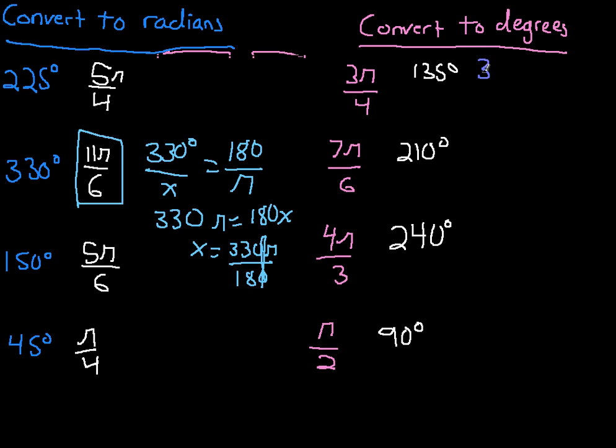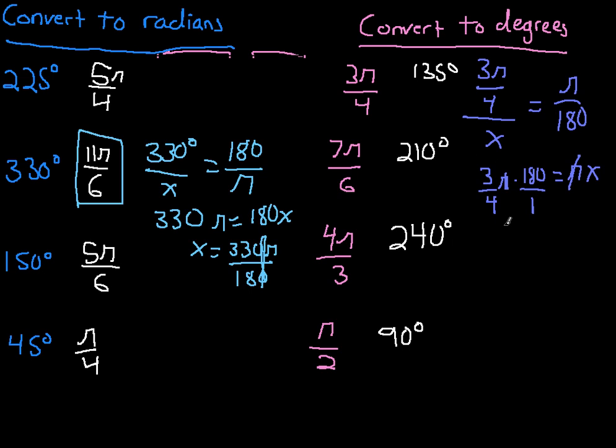So here I'm going to do 3 pi over 4 over 180 is equal to... pi, oh wait, I'm sorry, I messed up. Let me take that back. So 3 pi over 4 over x, because x is our unknown, is equal to pi over 180. Once again, I'm going to cross multiply in order to solve this. So I would get 3 pi over 4 times 180 is equal to pi times x. If I divide both sides by pi, I can see that these cross out, and I'm left with x is equal to 3/4 times 180.